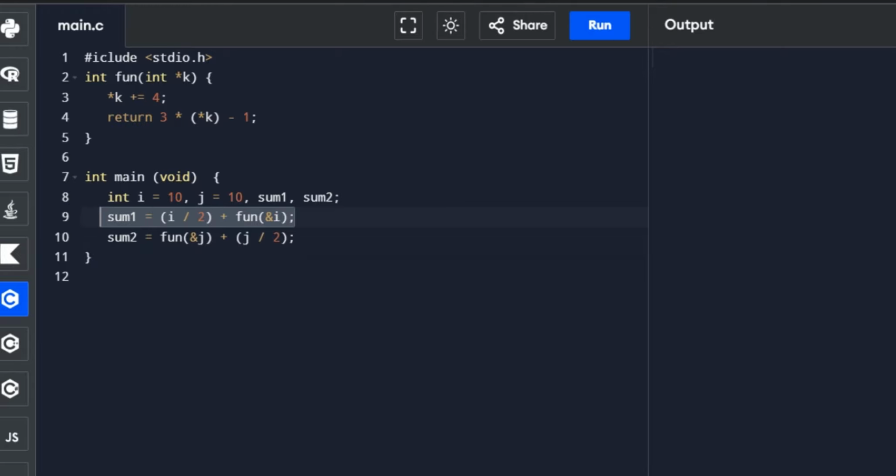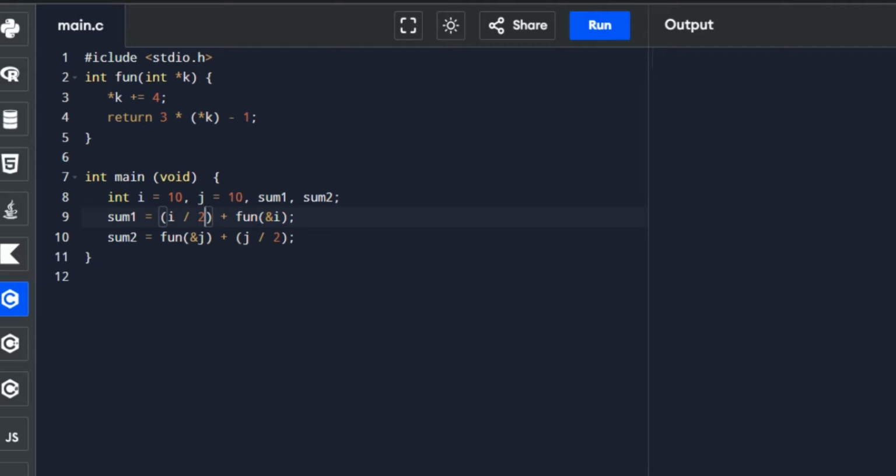It divides i by 2, and since the value of i is 10, it's 10 divided by 2, which equals 5.